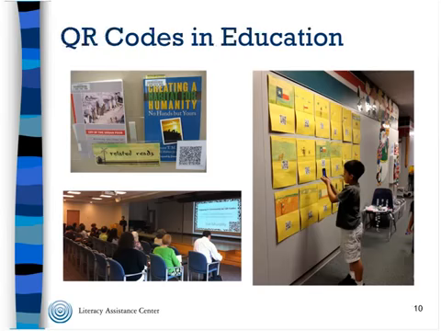So, some examples of QR codes actually being used in education. The first image, in the upper left corner, is of a library, and there was a librarian at a workshop I went to who had a project to do with the Hunger Games. If you've read the Hunger Games, there are no maps inside the book of the country where the Hunger Games takes place, and it's kind of interesting that there's no map there because the book has a lot of geography referred to.